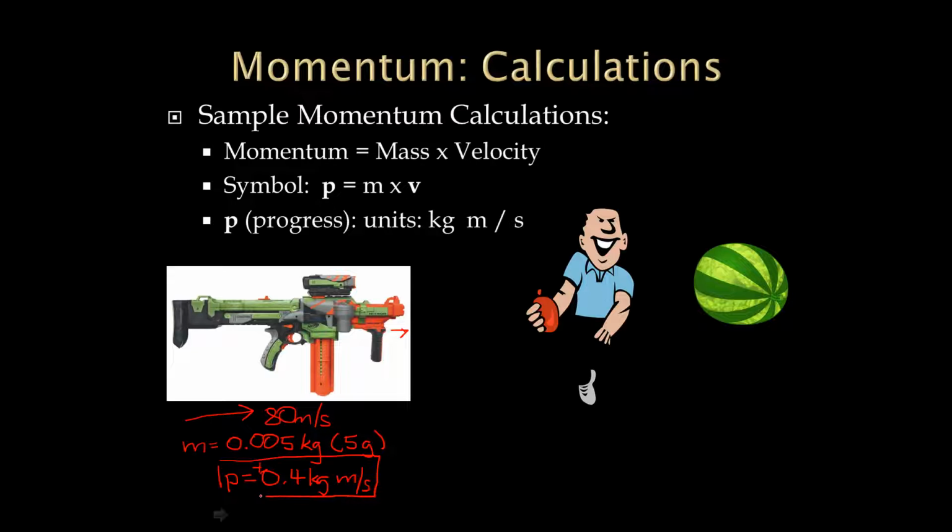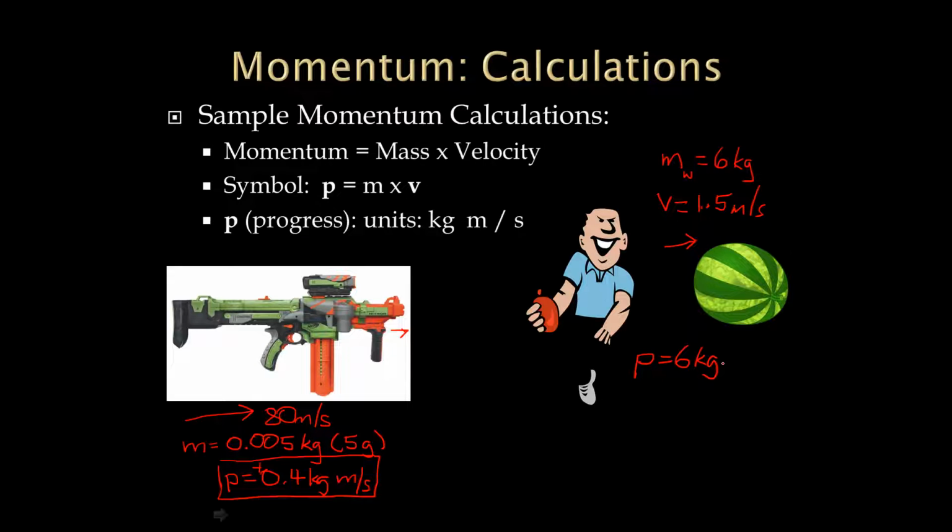Let's compare that to a tossed watermelon. Our watermelon mass here, I'll say the mass sub W, mass of the watermelon. A good healthy watermelon has a mass of about 6 kilograms. That's around 12 to 13 pounds. Our friend here can toss it, we'll say again it's to the right, at about walking speed, about 3 miles per hour. So we'll say that's about 1.5 meters per second. Okay, so what's the momentum of that?